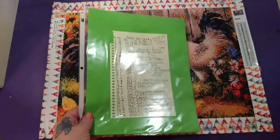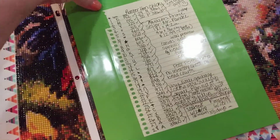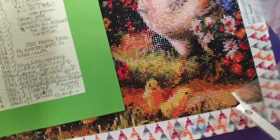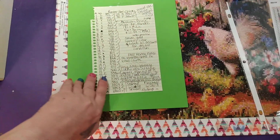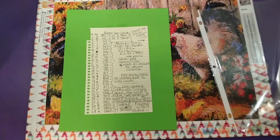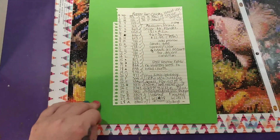So, this is the inventory sheet that I made up, and I just wanted to go over a little bit of my notes with you guys. I know in yesterday's video I said there would be no more of these shaky videos, but this is the easiest way for me to do these types of reviews for right now. I'll go over some information about that in a minute.